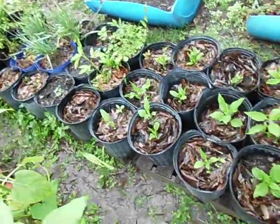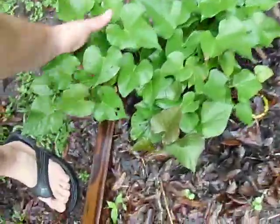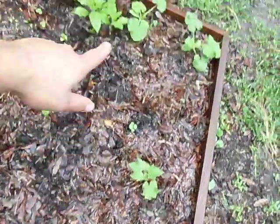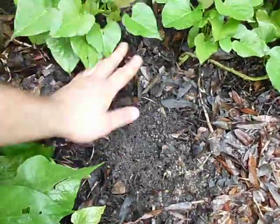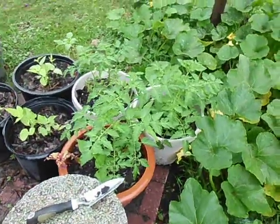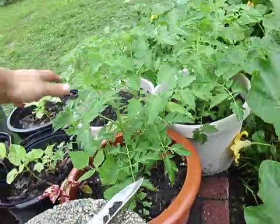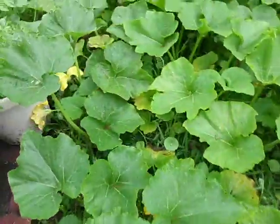And they're going to look a lot like this bed here, or the one behind me. But this one's got sweet potatoes and sunchokes and some squash over there to fill up the room. But I already have sweet potatoes in here. Cover him back up, but I've got 2 beds of this. This is my cure for buying potatoes. I'm not going to buy potatoes after this year probably. My favorite tomatoes are little grape tomatoes. They look like muscadine grapes, but they're tomatoes, and they're finally coming to flower, and I will get some of them soon. Can't wait. And then over here is my pumpkins.